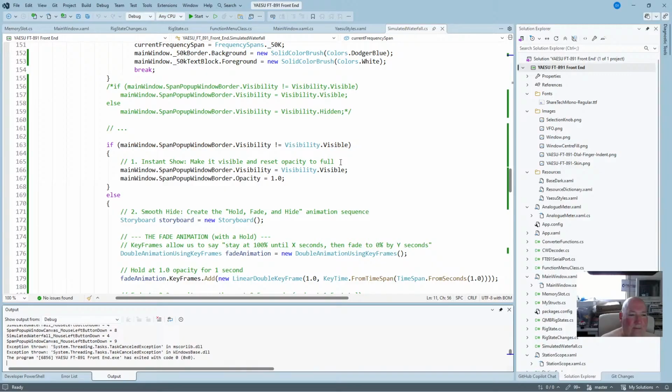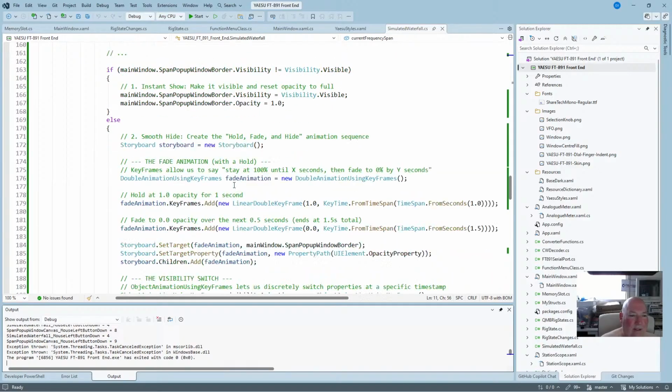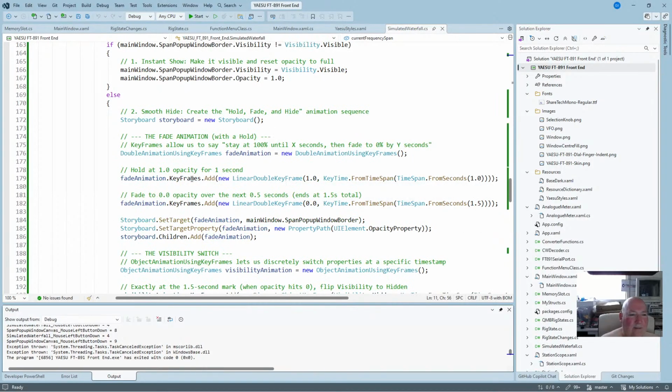Okay. Fair play. Then it does a storyboard. Create the hold, fade and hide animation sequence. Keyframe allowed to stay at 100% until X seconds. Fade to 0 over Y seconds. Hold at 1 opacity for 1 second. Right, it didn't hold it.